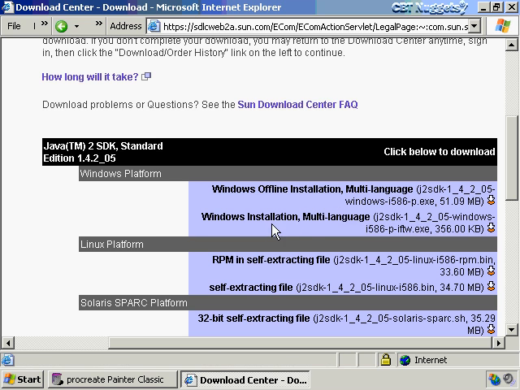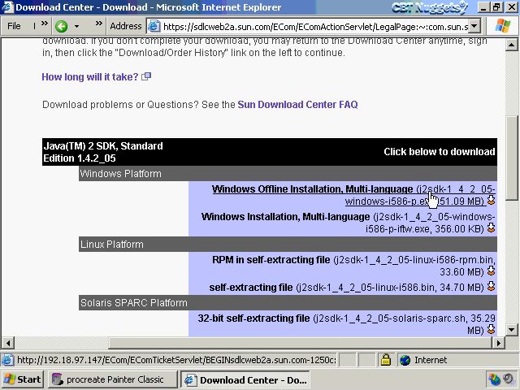Okay, so what I'm going to do here is go ahead and download the Windows installation. And there's this offline deal. You can see it's a little bit smaller. I actually want the offline. It's the full kit and caboodle. The online is about 356K. You download an installer. I never do it. I just go ahead and do that.